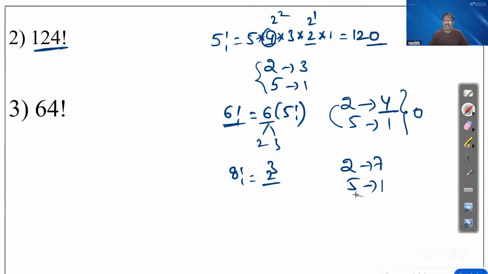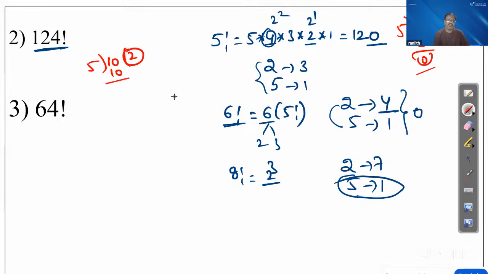So we need to go with the smallest value. How do we find how many zeros are in 5 factorial? We need to divide by 5. 5 ones are 5, remainder equal to 0. Whatever quotient we get will be the number of trailing zeros. So for 10 factorial, 5 2's are 10, so the number of zeros will be equal to 2.